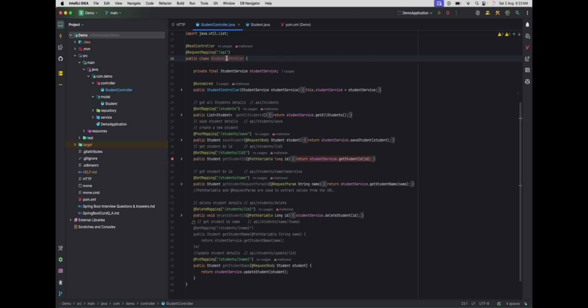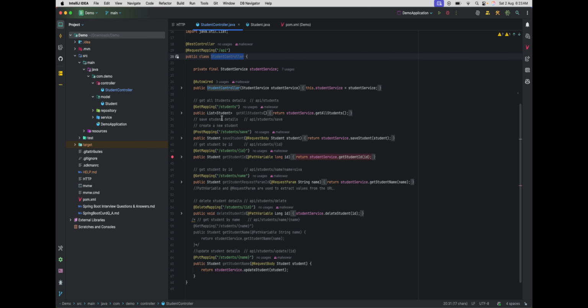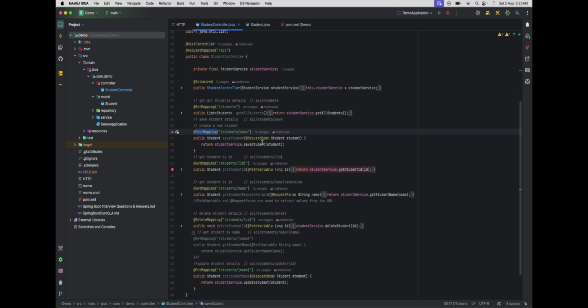Okay, mainly in this controller class they will ask what is the difference between get mapping and post mapping. With get mapping, we are passing only the URL, not a request body, and with post mapping we are passing a request body.